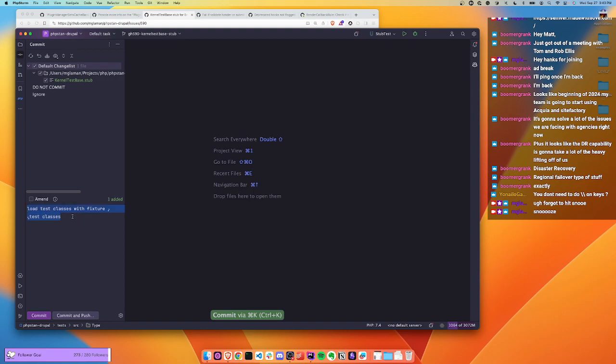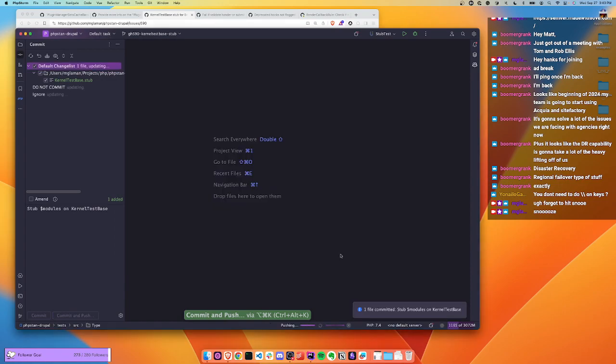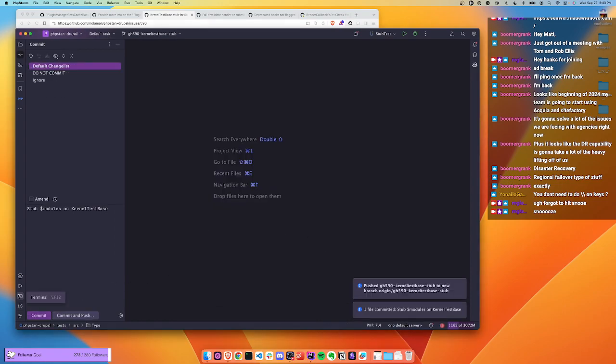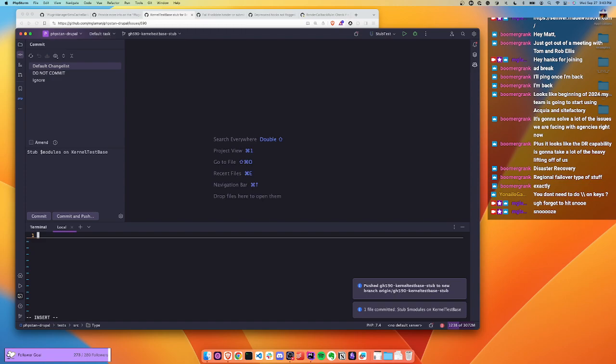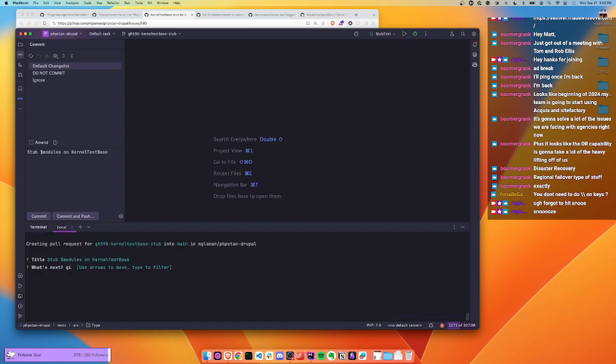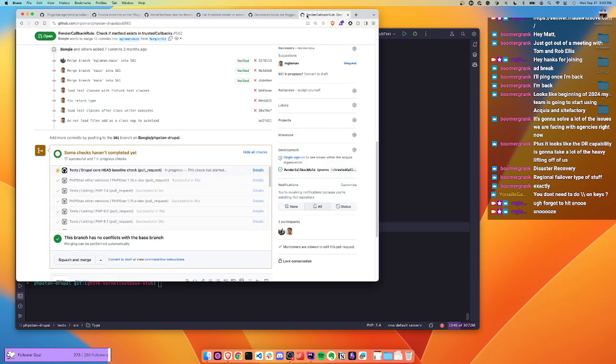So, stub modules on kernel test base. So you have PR create, edit, fixes 590. So that's got a PR now.